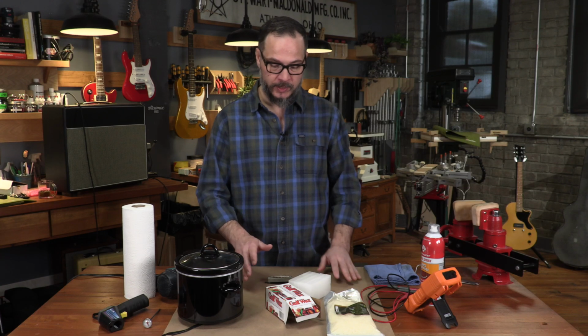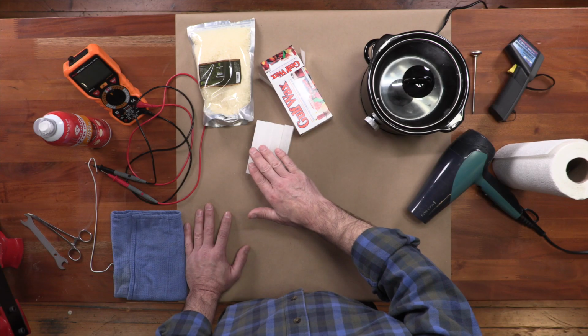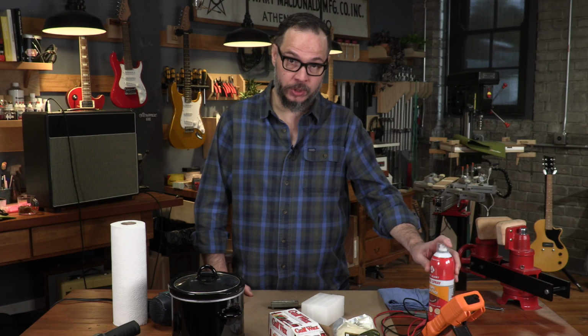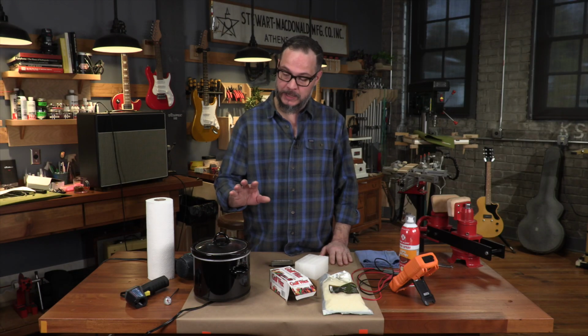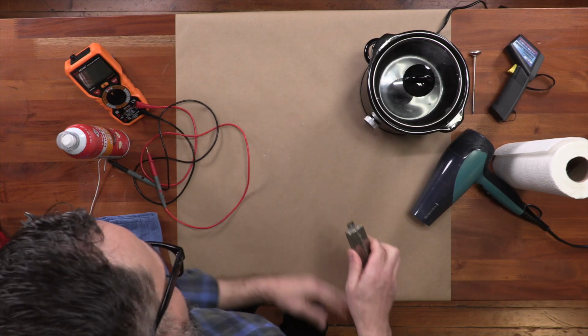And we have to remember that wax is a petroleum product, so it is flammable. That's around 400 degrees, and we're gonna stay well south of that. But just in case, we're gonna keep a fire extinguisher handy. You would never wanna throw water on a fire like this. It'll only make it spread. Keep a thermometer around to keep an eye on the temperature. A small setup like this, the risk is pretty low. Okay, so let's get into this.